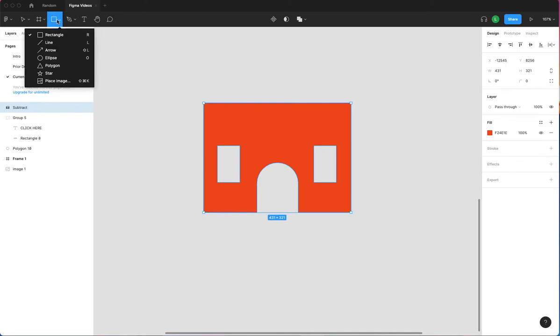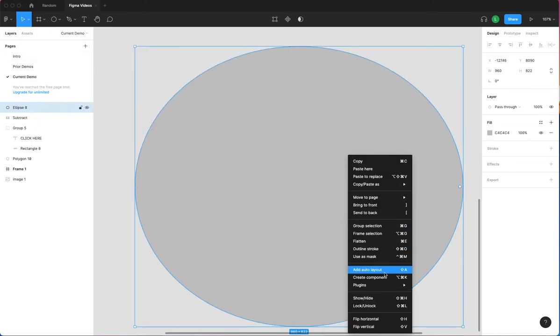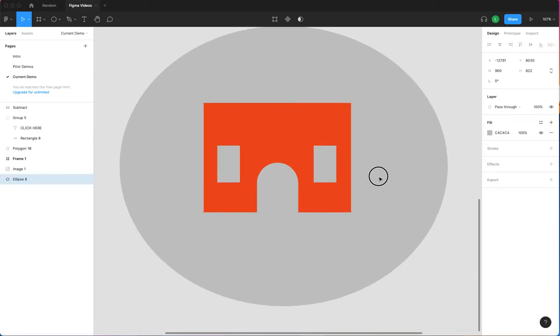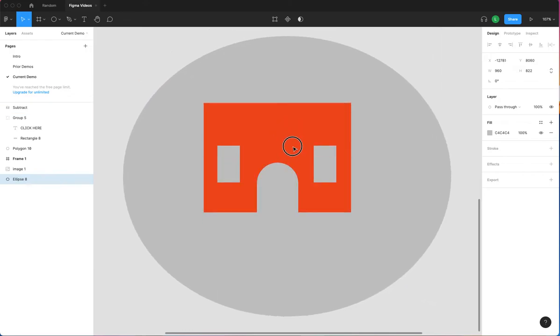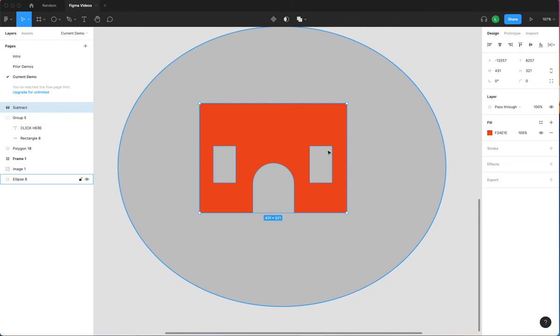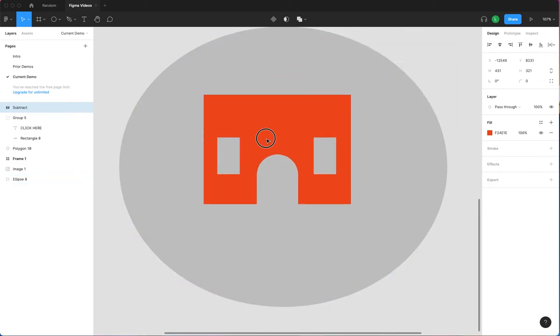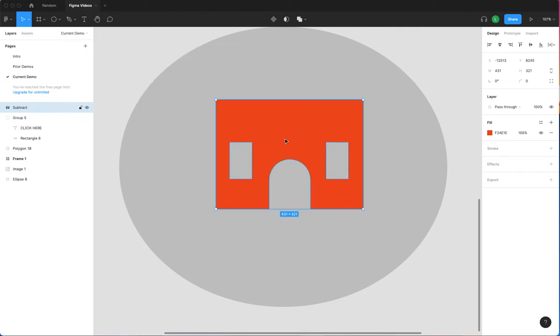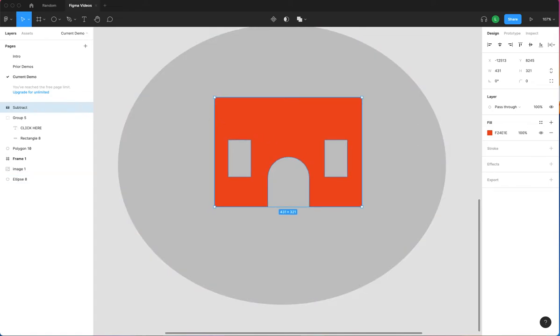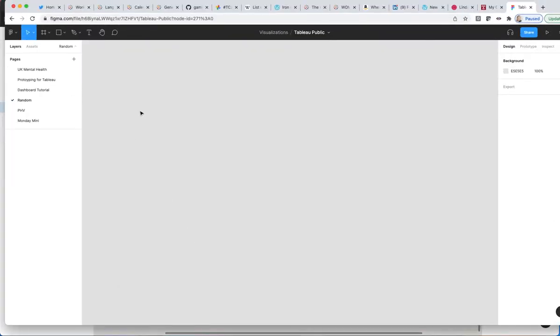The benefit of doing these is that the colors of something behind it now show through. So I have this gray shape, and now I have actually cut out parts of this rectangle. That's very different than layering a white rectangle here and some shape that's white here to make it appear as if it's got a hole in it. This really does have a hole in it, which helps for a number of different aspects of what you might want to do. Particularly if you're exporting something to Tableau and you're going to use a different background in Tableau, you want the image to actually have this transparent section. So this is a great way to do that. In fact, let's see if I can pull this up.